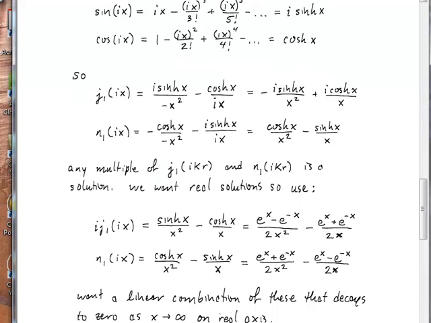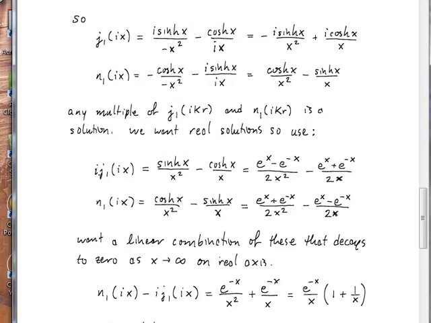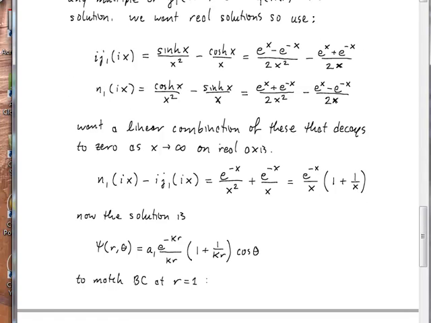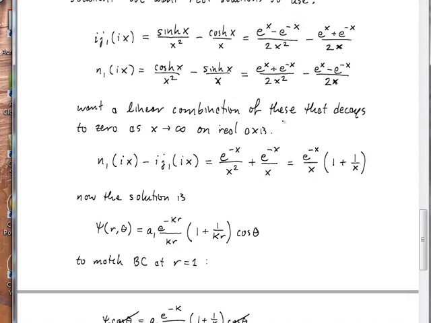we're going to, of course, work with things that can be made to be real. If I multiply the first one by i, I recover some real valued function. You see that N1 of ix is actually already real. And so now these things look very similar when we've written them in this form. And it should be easily done to mix and match them so that we end up with solutions that obey our boundary conditions. Okay, so to find a linear combination of these that decays to 0 is the question.